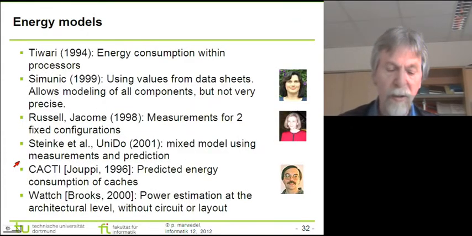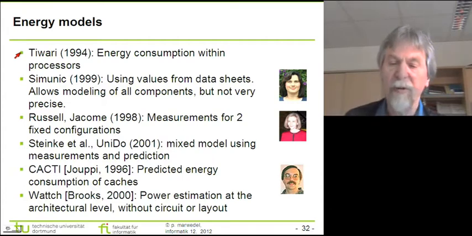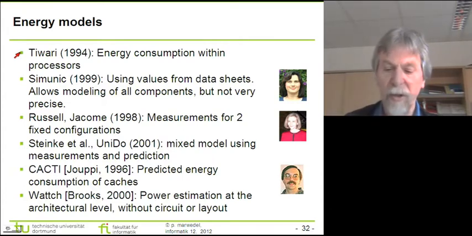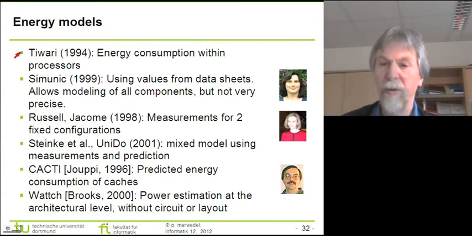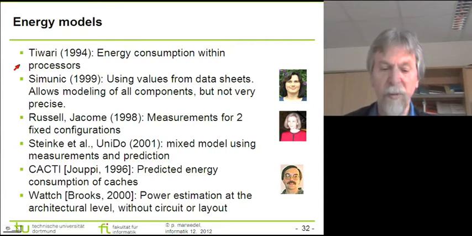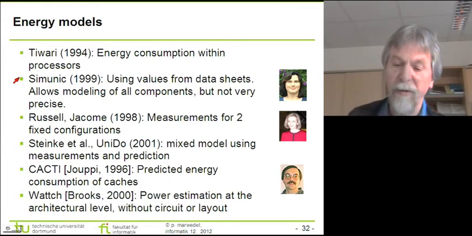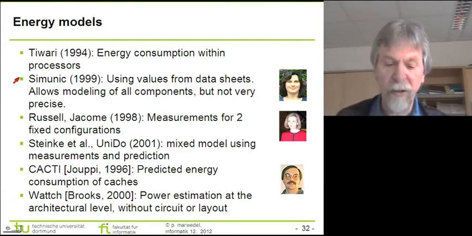In the context of embedded systems, there have been a rather limited number of attempts to model the energy consumption, and I would like to mention a few of the more prominent attempts to model the energy consumption. One of the first approaches was proposed by Tiwari, who modeled the energy consumption within processors. Then somewhat later, Tajana Simunic modeled the energy consumption in systems using the values that are available from datasheets.